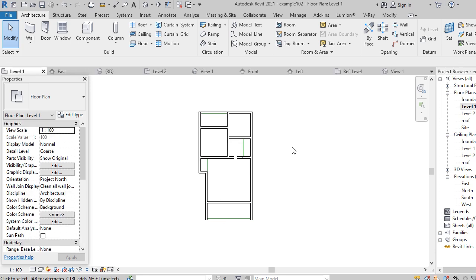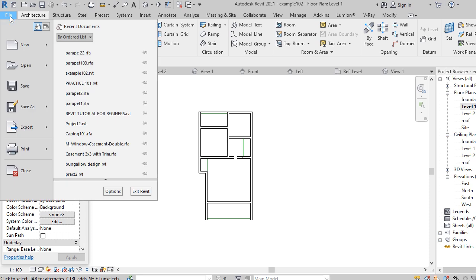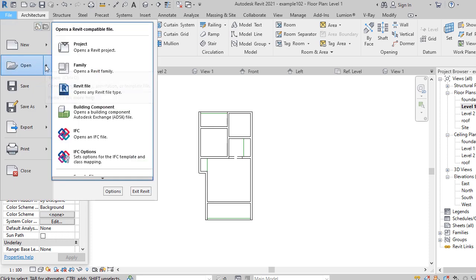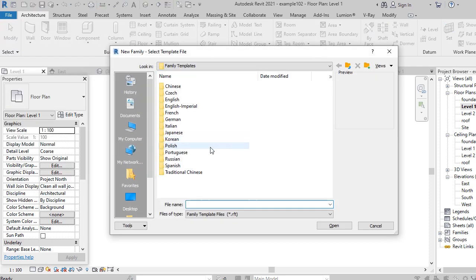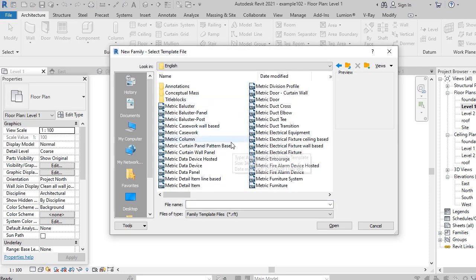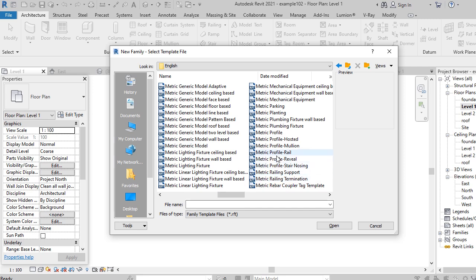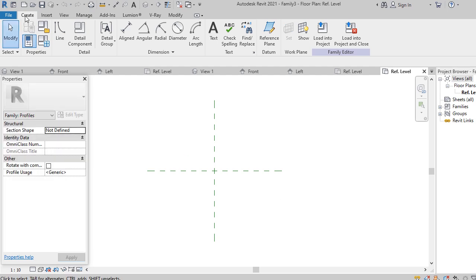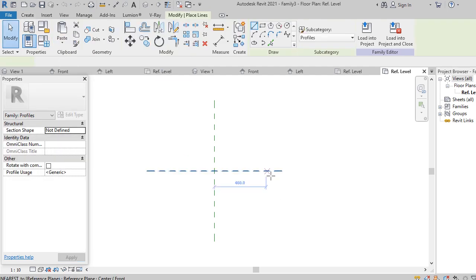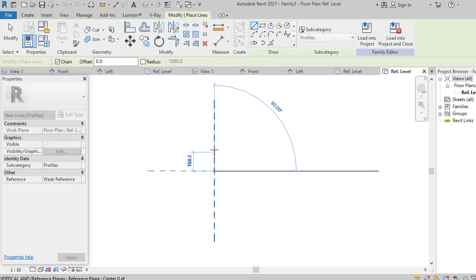Now let's make a sketch of the parapet, and then we'll bring it up and apply it here on the project. The first thing to do when you're making a sketch of a parapet or any family at all is to open here a family. Now let's go to new, to create new families. I go to English, then I select metric profile and open it. Then under create, you pick a line, and then you just create something.